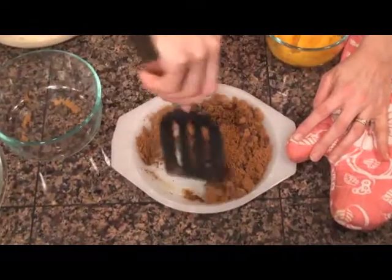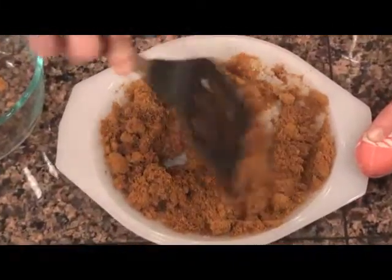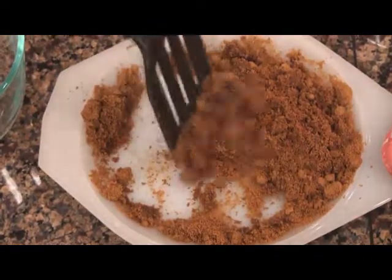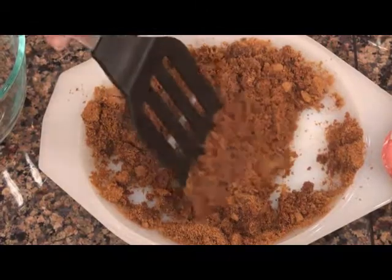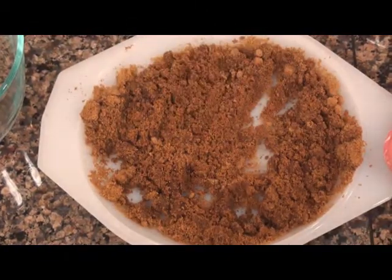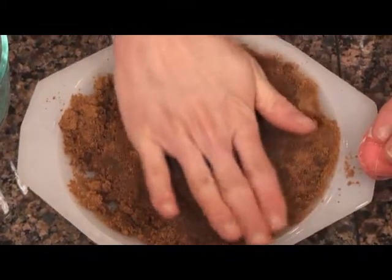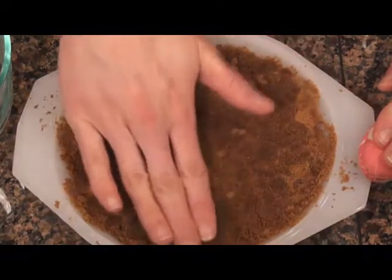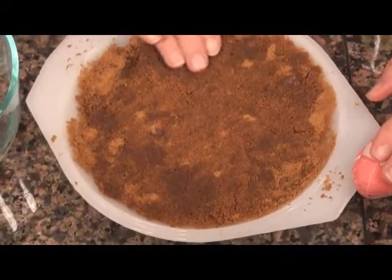Okay, careful not to burn yourself, that pan will be hot. And then once you have a nice crumbly, gorgeous mixture here, and you can see that the butter is distributed through the crumbs, go ahead and press it into the pan. Form yourself a little crust here. Try to work it up the sides of the pan a little bit.